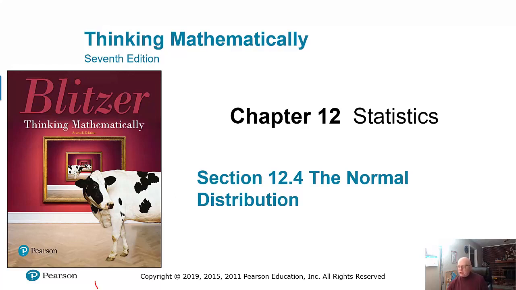So this time we're going to talk about the normal distribution. In other words, when you have a whole bunch of data, sometimes it has a normal dispersion or distribution. If you graph it, it has a nice curve, which we'll see. And there are a lot of nice characteristics about it too. So without any further ado, let's get rolling on this.